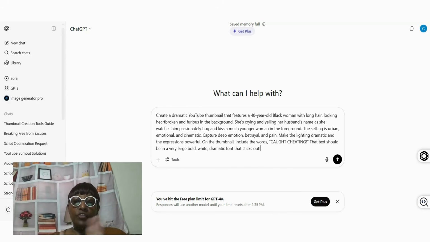Oh, by the way, I need to mention this. I could not put this prompt into Canva because Canva is going to truncate it. Canva only allows you to use like sentences. So I already asked ChatGPT what that would be, and I was given that. So when we get to that platform, you're going to notice I am not using this exact thumbnail. I shortened it because of how Canva is. Anyways, let's move on.